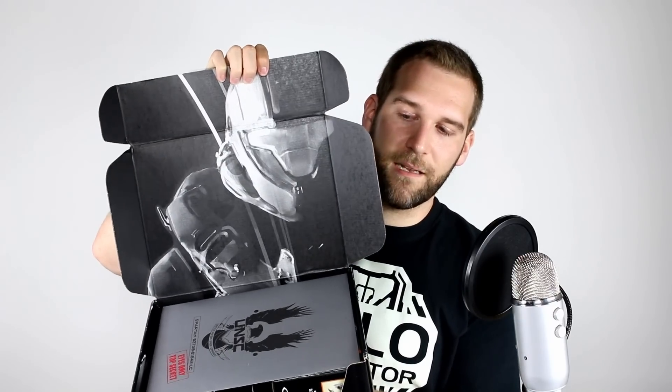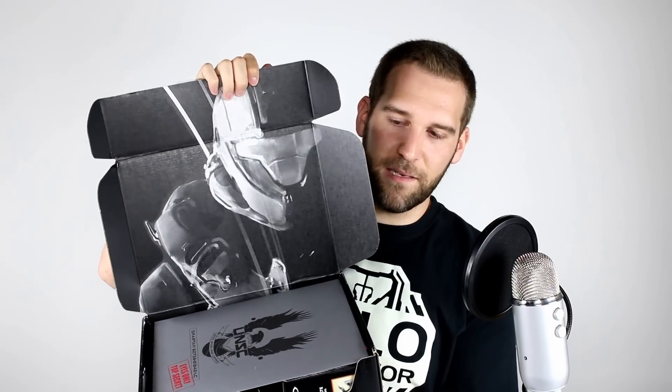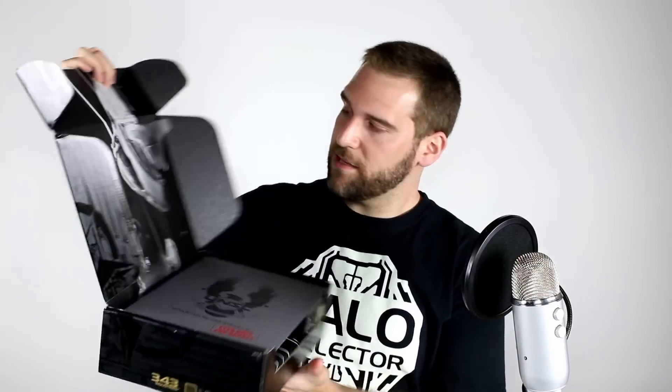Let's open up the crate. I found that my knife last time was just not the right knife for opening boxes, so I got something a little bit better — this one should get the job done. It's perfect for cutting tape. Who would have thought? Let's use that from now on. So, Halo Crate, I'm very excited. The boxes always have some artwork or something. That is an ODST — I'm guessing it's Buck. Very nicely done.